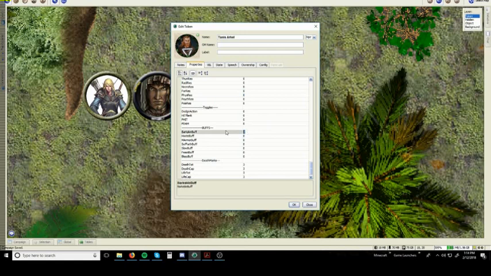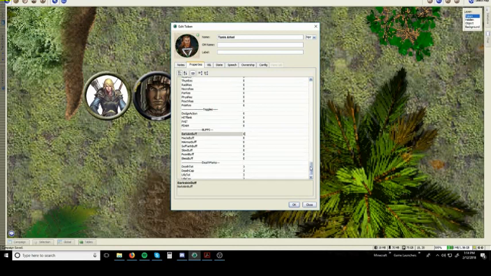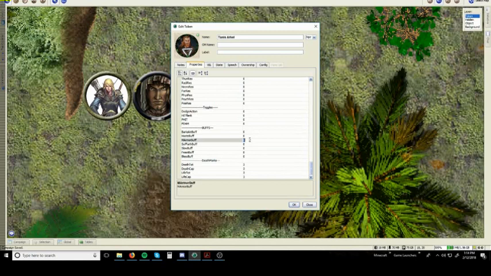For Bark Skin, though, and Mage Armor, since those boost your AC, you'd put the number that boosts it to. So if Bark Skin gives you a minimum 16 AC, you just put a 16 and it'll give you the better of that or your armor AC, which is 14 for me, so it would boost my AC by 2. Mage Armor gives you 13 minimum, so again, you just put a 13 and done.